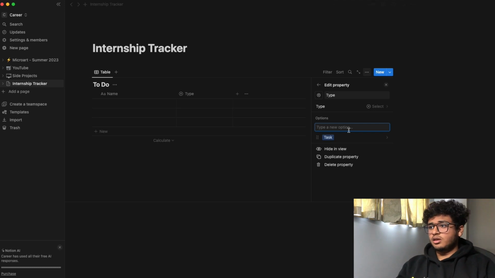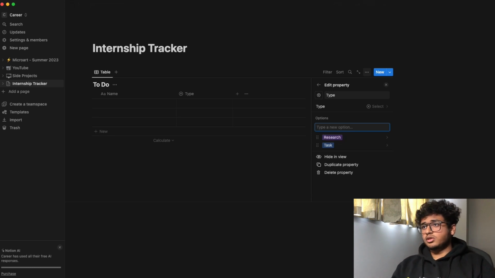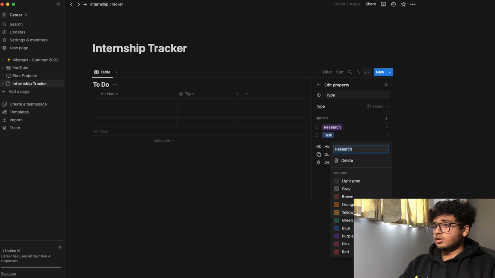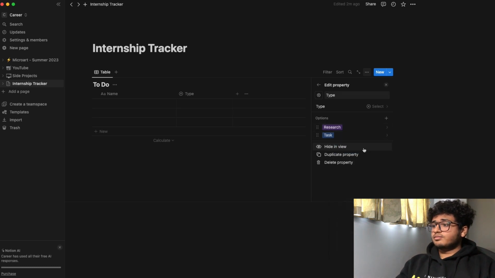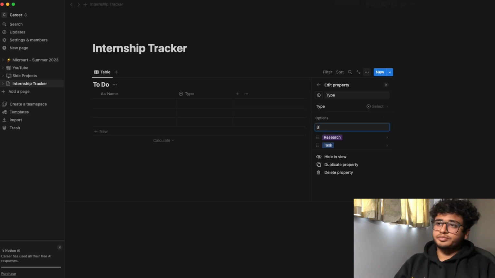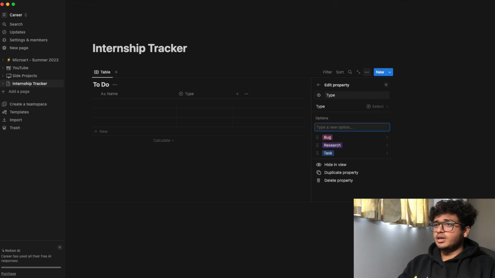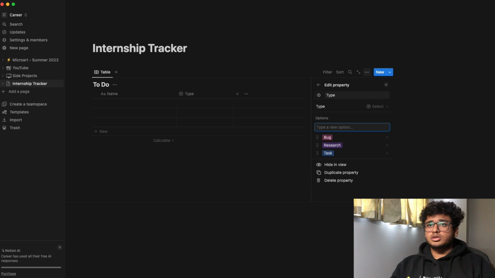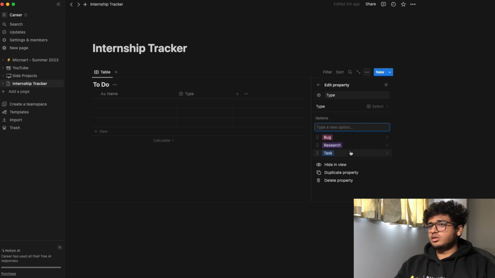It could be something like set up your development environment or respond to this email or stuff like that. Another thing could be research. They could tell you to look into certain technologies, certain ways of implementing stuff. And a third type is a bug. There's an existing code base and you have a bug to squash. Now this next part is not that important, but I like to do it usually.